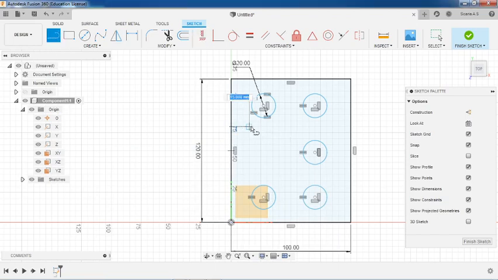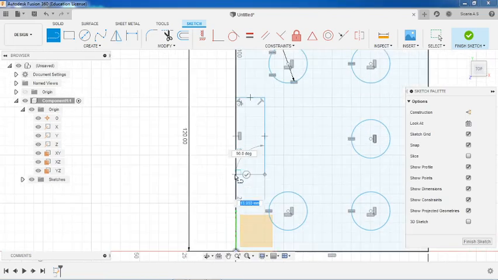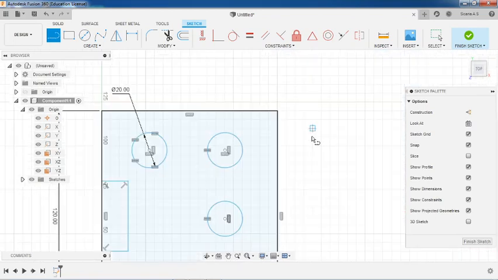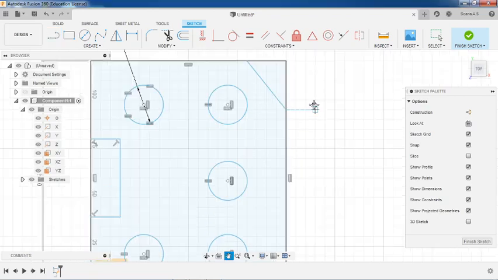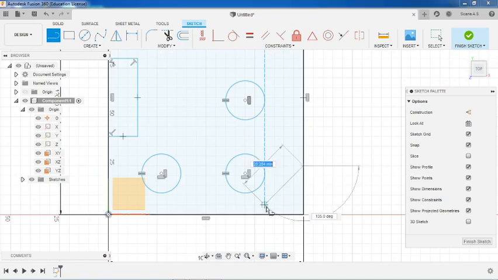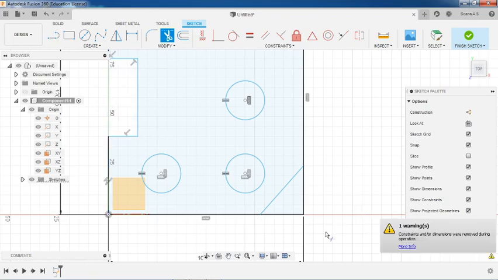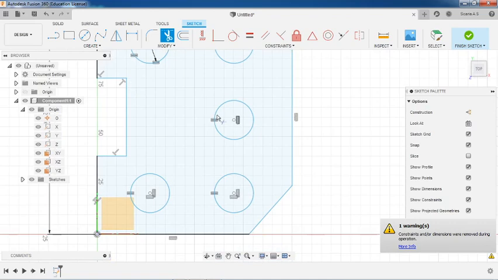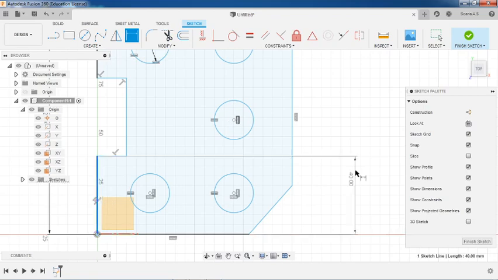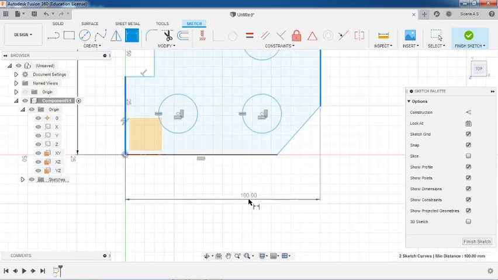So draw the line passing through. When the green tick mark appears, you can slightly zoom it, then click again here, make this line here, then you can trim the unwanted portions, trim this. So once again that dimension, while I am trimming, the dimension got deleted, so you have to give once again that dimension, that is, this is 100.